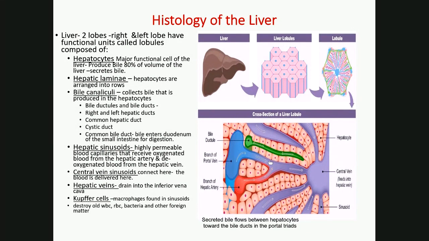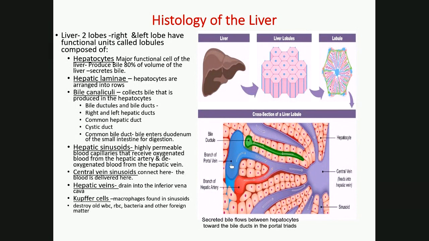of blood in the other direction. So this is a branch of the portal vein, which is bringing oxygen poor but nutrient rich blood from the gastric organs. And also it joins with a branch of the hepatic artery, which is bringing oxygenated blood from the abdominal aorta.